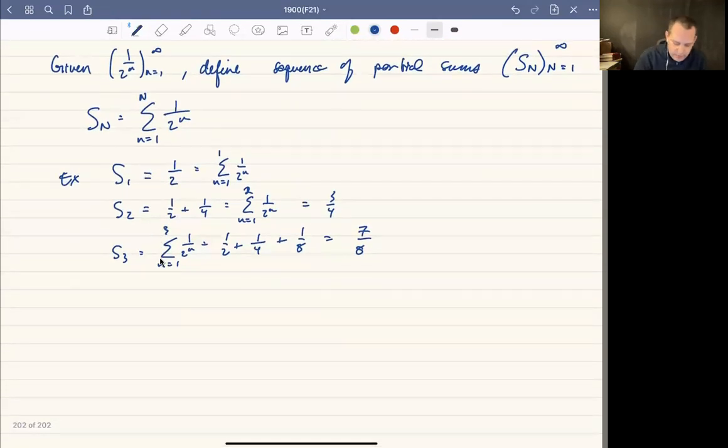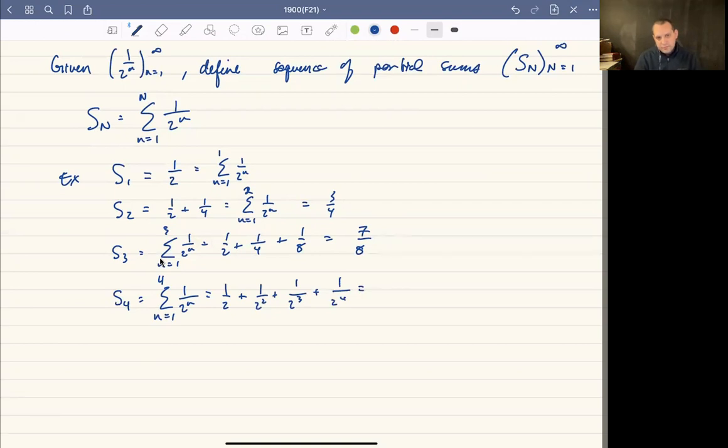And then let's just do one more. So S sub 4 is going to be the sum as little n goes from 1 to 4. So this is 1 over 2 to the n. So that's 1 over 2 to the first plus 1 over 2 squared plus 1 over 2 cubed plus 1 over 2 to the fourth. So that's 1/2 plus 1/4 plus 1/8 plus 1 over 16. We know that the first 3 values add up to give us 7/8, and then we're going to add 1/16 to that. So 7/8 is 14 over 16 plus 1 over 16 is 15 over 16.